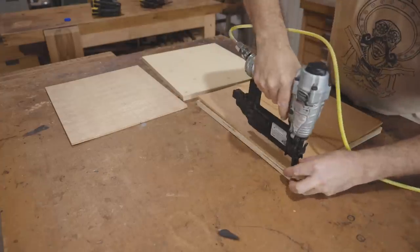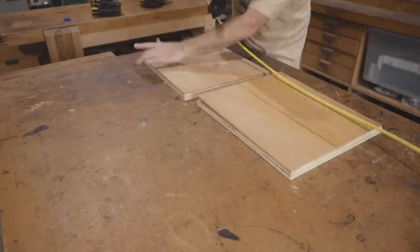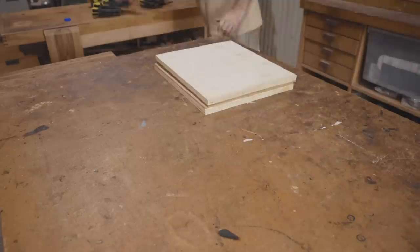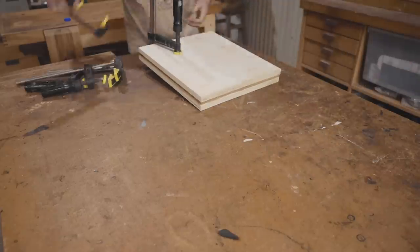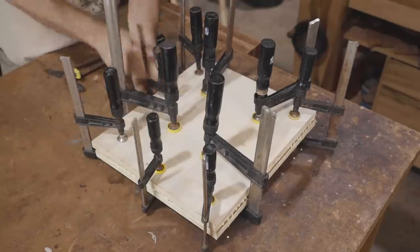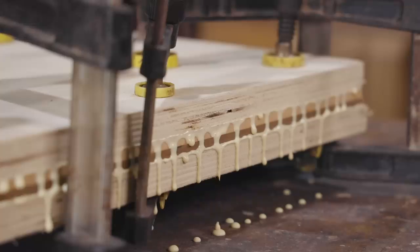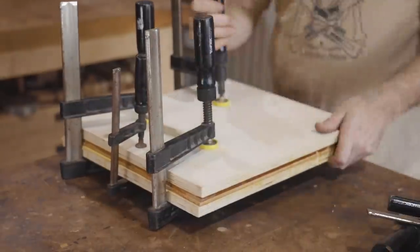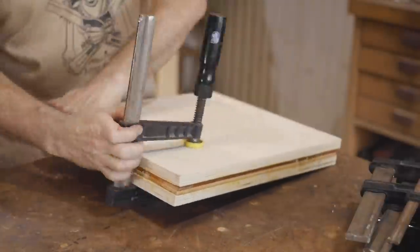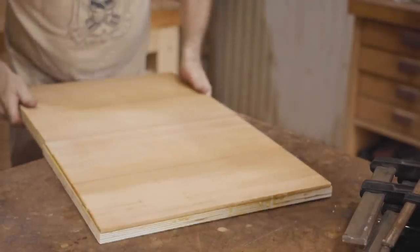To stop the veneer from moving around when I glue it, I've put a couple of brad nails in the very edge. There's enough waste there to cut that strip off later on. I probably should have placed a sheet of plastic or something similar between the boards, but they came apart fine anyway.